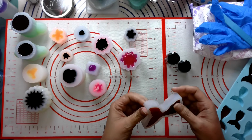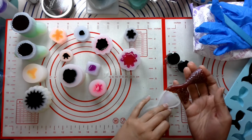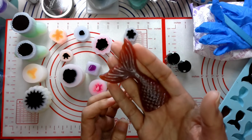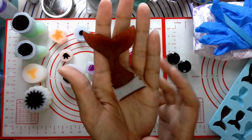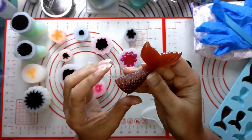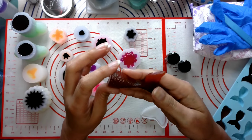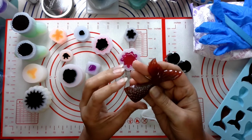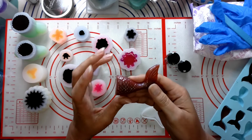I got this mold from Michaels. Now, it's not backed in black. It's literally the full thing just mixed. This is just part of leftover resin. I thought I had a bit more than I needed for the black, so I did leave some purposely clear. I'm glad I did, because that's what I used.